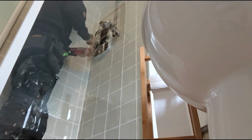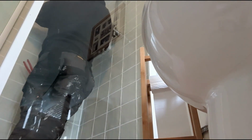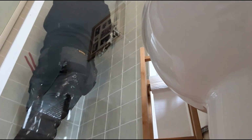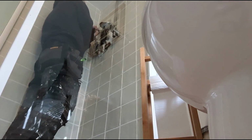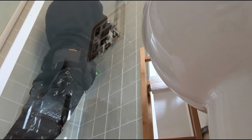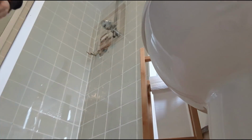So I'm just disconnecting the water, or the mains, to the shower now. Obviously, make sure that the water's off before you do this, because otherwise you might have a different type of shower. Give it a bit of a wiggle and it comes right out.